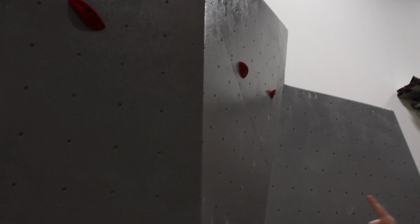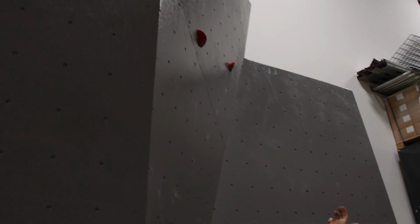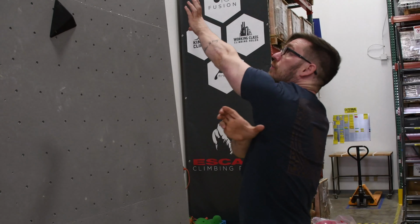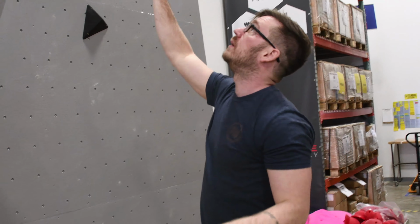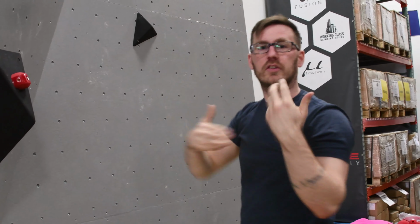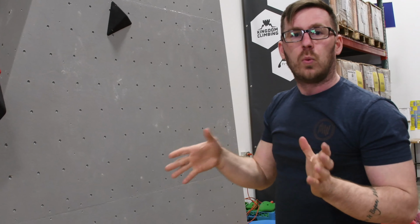Finally, the last thing I'm thinking about is up here at the finish, we have a known quantity here where we're going to match on that pinch, and we're going to come over here to this right hand. And then what Brendan's trying to encourage here is either a rose move or a crossover to the final hold to roll out. I have some doubts as to whether or not that's actually going to be the easiest forced move there, or if you're going to be better encouraged just to match this, and then go over. And so we'll explore that as we get there, but these are just a couple of my initial impressions for what the route holds for us.